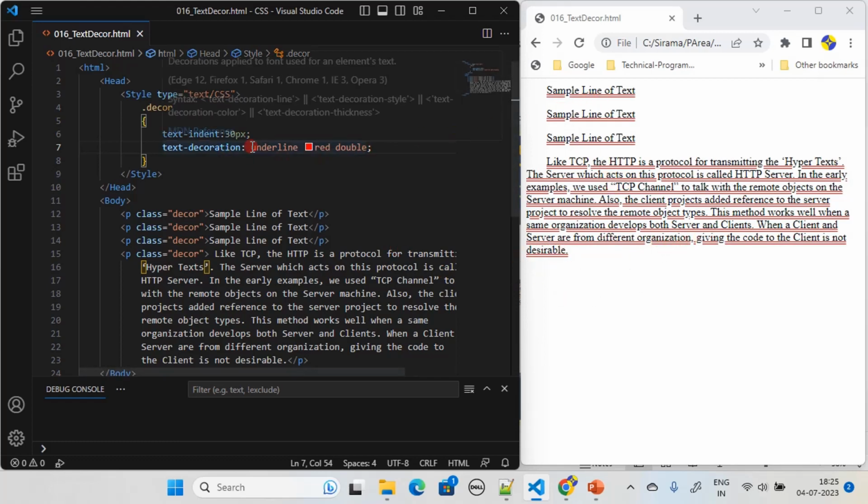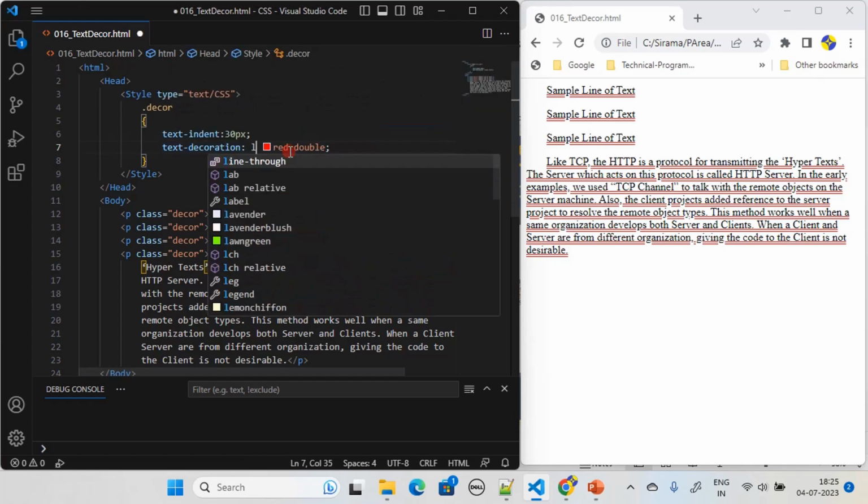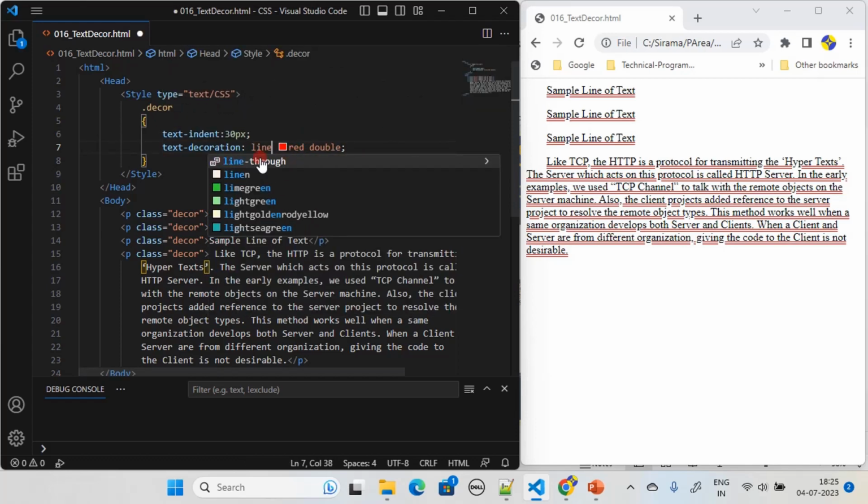So in text decoration, we first specified underline, or you can specify overline, or line through, whatever you want. Let's go with underline, overline, line through. So now the strikeout will happen in two lines.